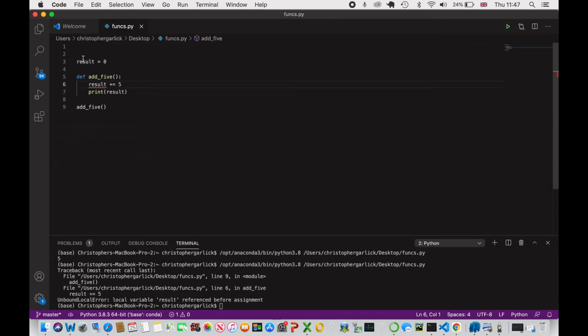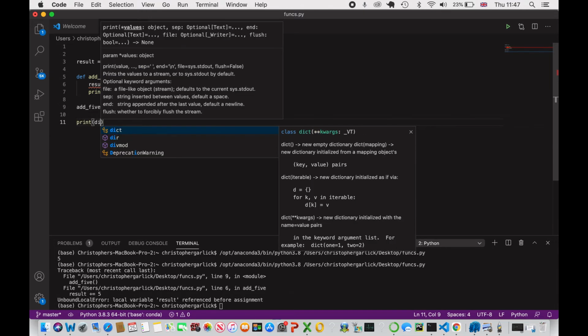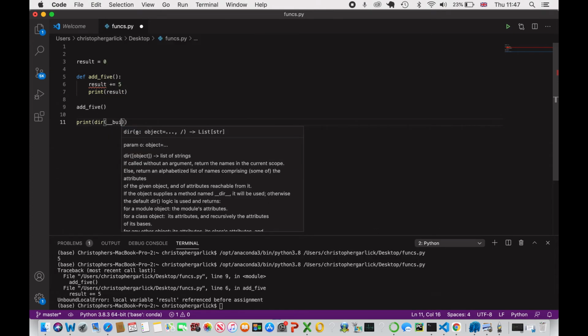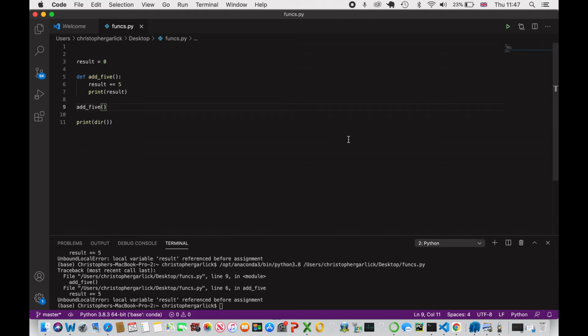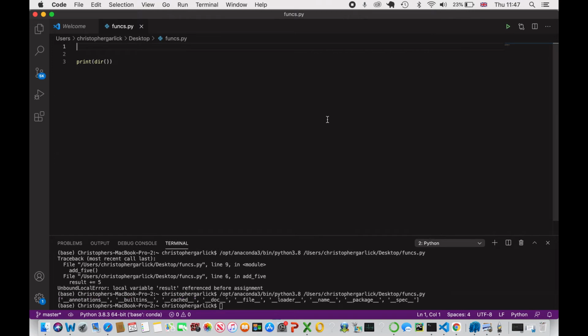So this global scope is a scope that just happens when you're typing normal code that doesn't use functions or classes. They all have their own separate scope. And finally, there is the built-in scope. You can find out more about the built-in scope, I think, by typing this in. I'm not 100% sure. Oh, I need to remove that. If I try that, yeah, so we get some built-ins, that's what it is.